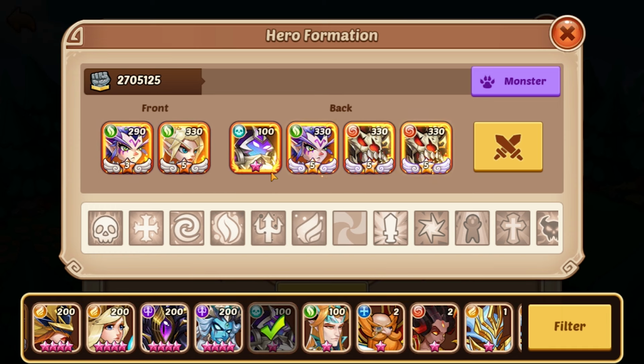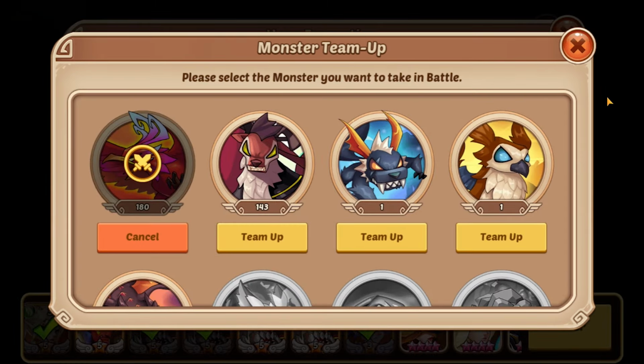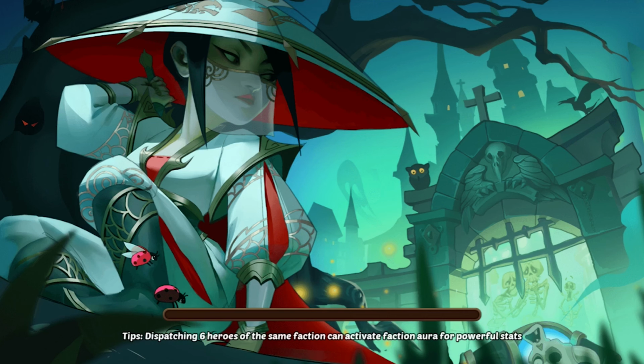I'm just going to put the Deathsworn in the back too, just so it dies immediately, since Kamath only hits the back line. So I think this lineup looks pretty good to go. Phoenix active there. Yeah, let's see what type of damage they can do.